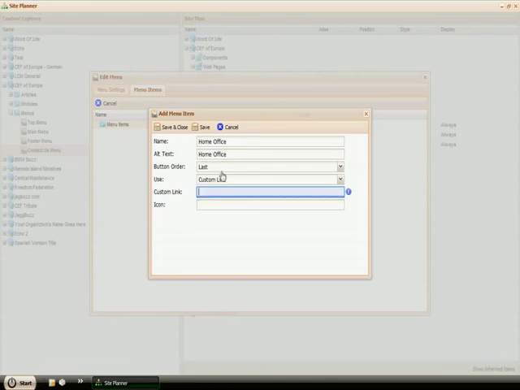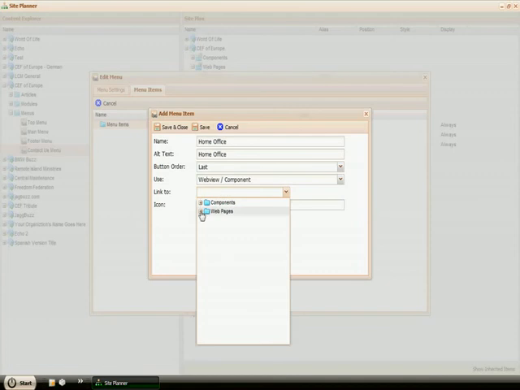We have another way that we can link them to content, and that is to actually pick a web view or a component. This is a particular web page on our website. In this instance, I can expand my web pages folder, and I could find, if I had for instance a Home Office web page, and let's say if that was it, I could double click, and in this case they would automatically be sent to that particular web page when they click on Home Office. And that's how that works.